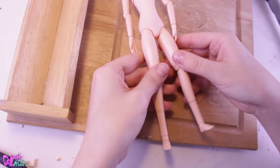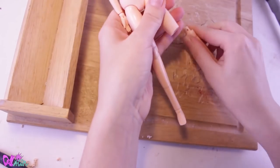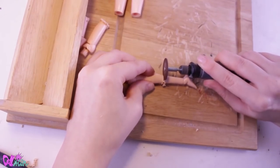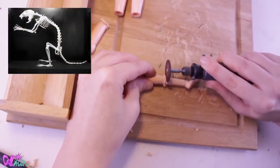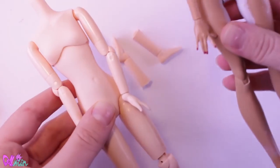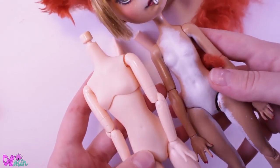So we go to the workbench and saw the lower legs in half, so we can extend them later. By the way, Gregory is not going to get any bent legs, because squirrels have plenty great legs, as you can see on the picture of this skeleton. Now we only have to match her new body with her old body tone.